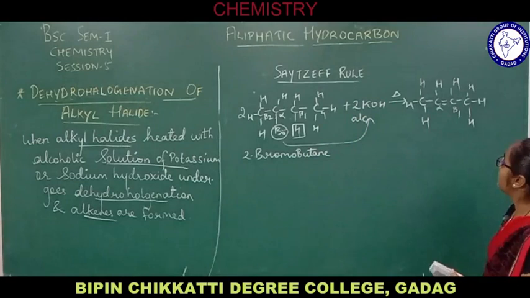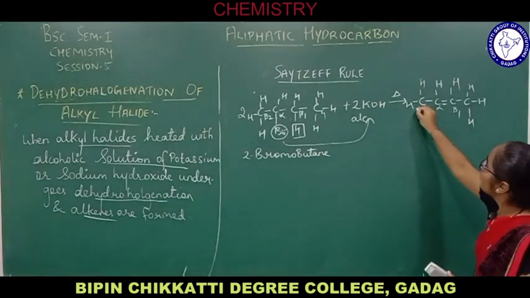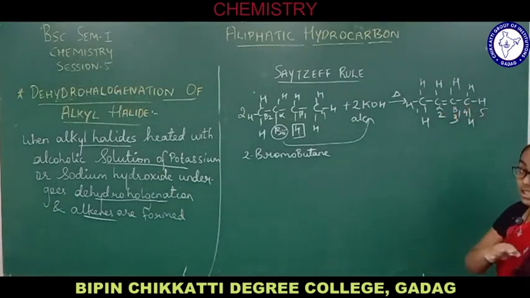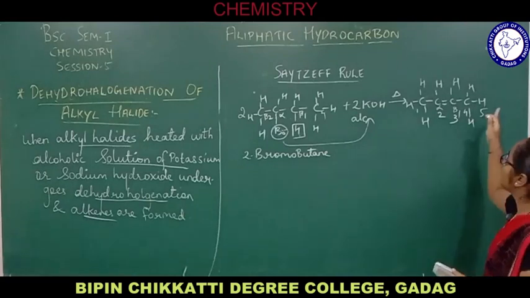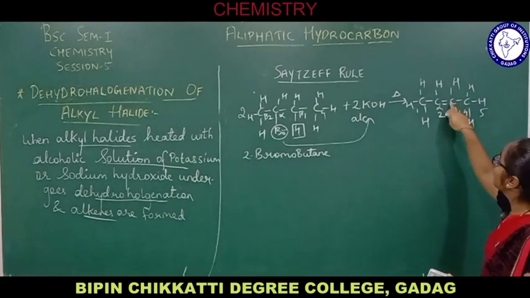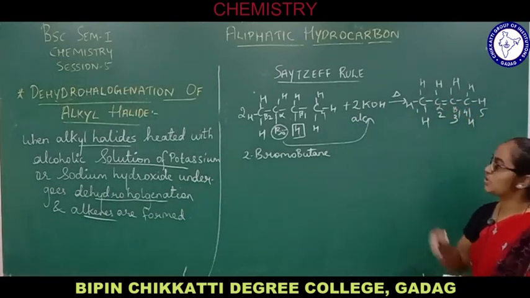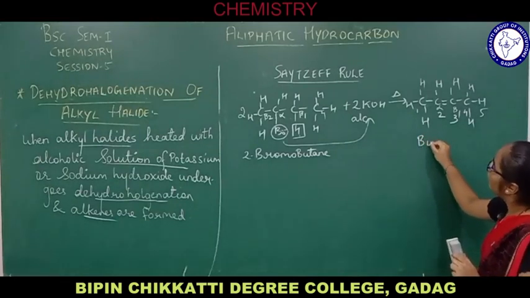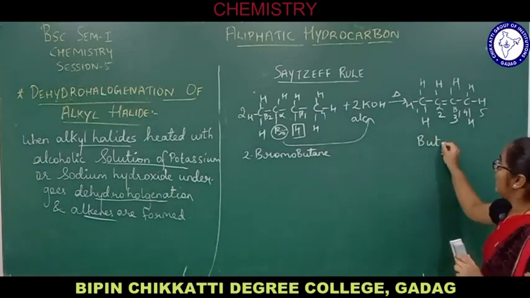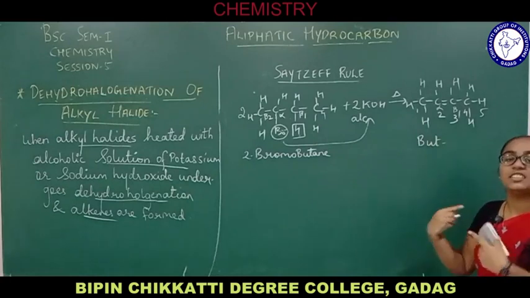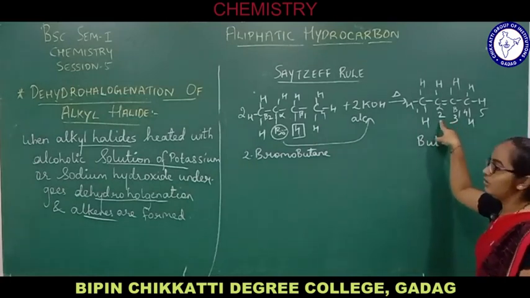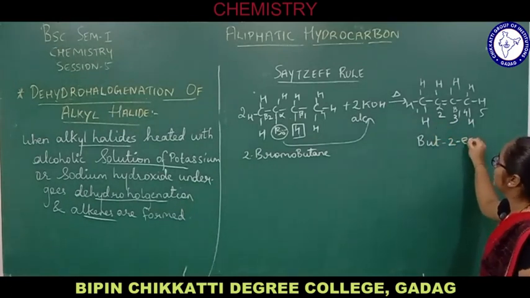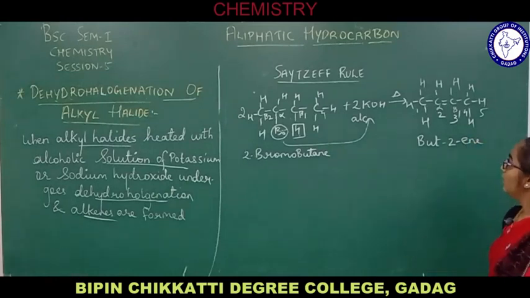So let's write down the name for this. This is 1 carbon, this is 2, this is 3, 4, 5. This is the numbering you have to give in this manner. Why in this manner? Because if you number from the reverse direction, this becomes 1, 2, 3, and the double bond would again be between 2 and 3. So the name for this: at what position is the double bond? Yes, between 2 and 3. Now, you have to take the lowest number, which is 2. So 2-butene is the name of the olefin which has been formed over here. Okay, so this is the first product.